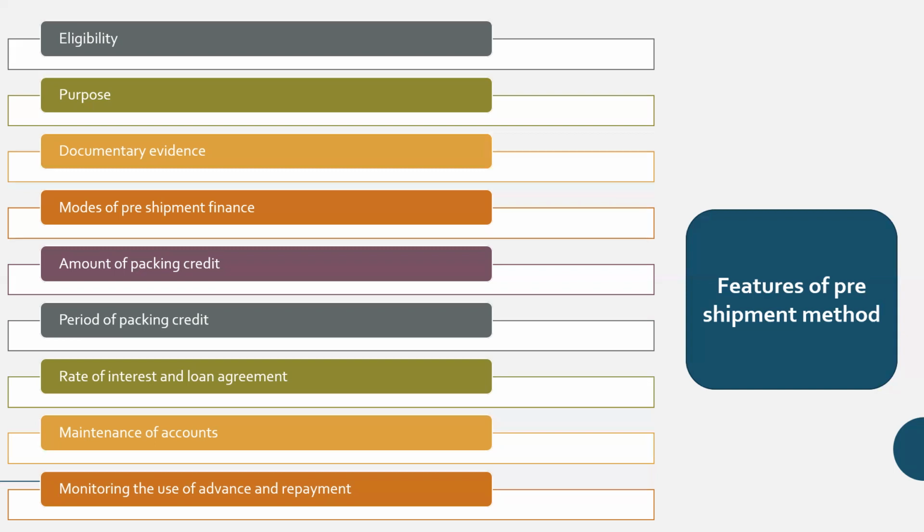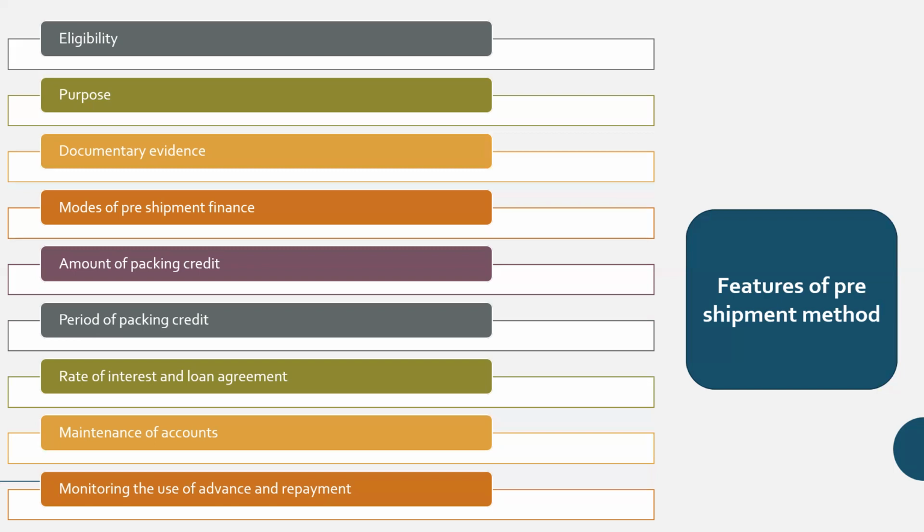Obviously, proper accounts are to be maintained and settled at the end, so that whatever loan they have taken can be met up to the cost. All said and done, it will be the duty of the bank to monitor whether the money taken by the exporter is utilized for the same cause or not. If it is misused, the bank always has the authority to take action against it. So regular monitoring is required, or reporting by the exporter is required.